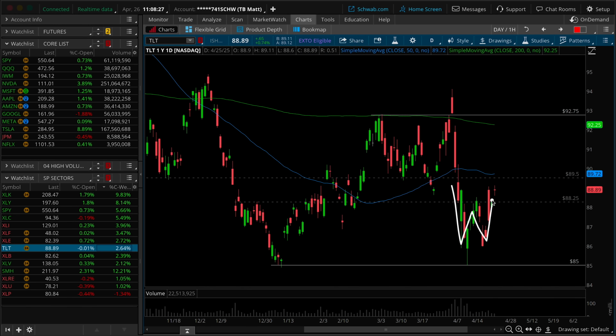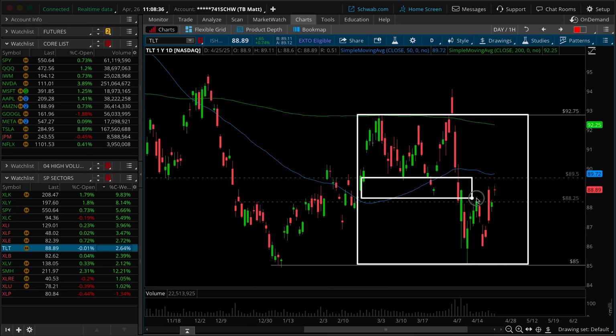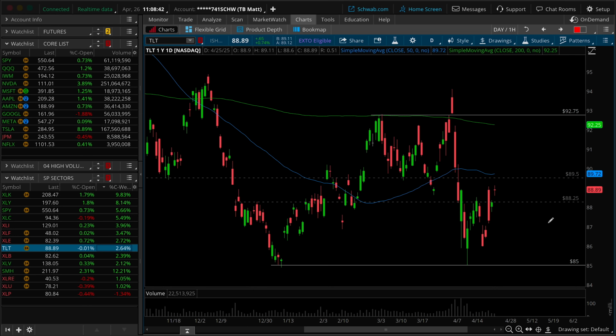Maybe you could call it a double bottom. Maybe we're over the neckline here, 88.25. I would remain really neutral. I would really just start thinking about this as a range. This is the midpoint of that range, and there's really no edge there. So not every chart needs to always be telling you, hey, this is the setup, this is what's going on. It's okay to just say, okay, there's really no clean, well-defined move out of the TLT, so let's just avoid it in that range, right?